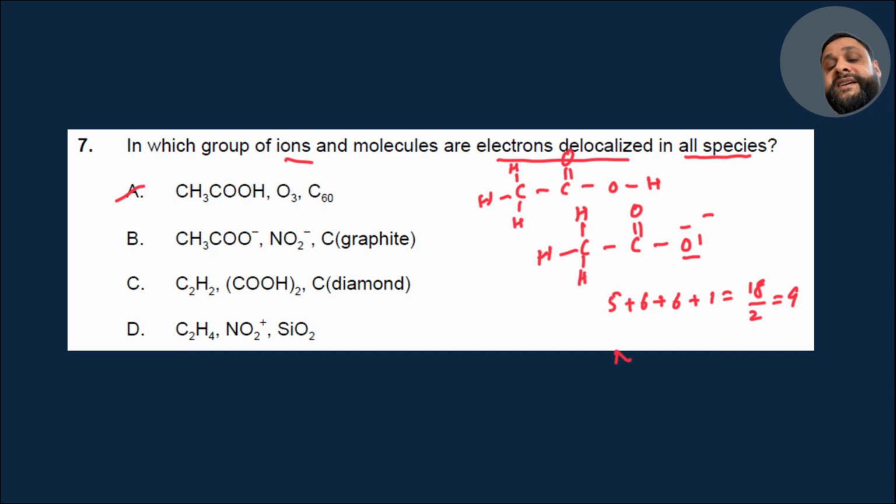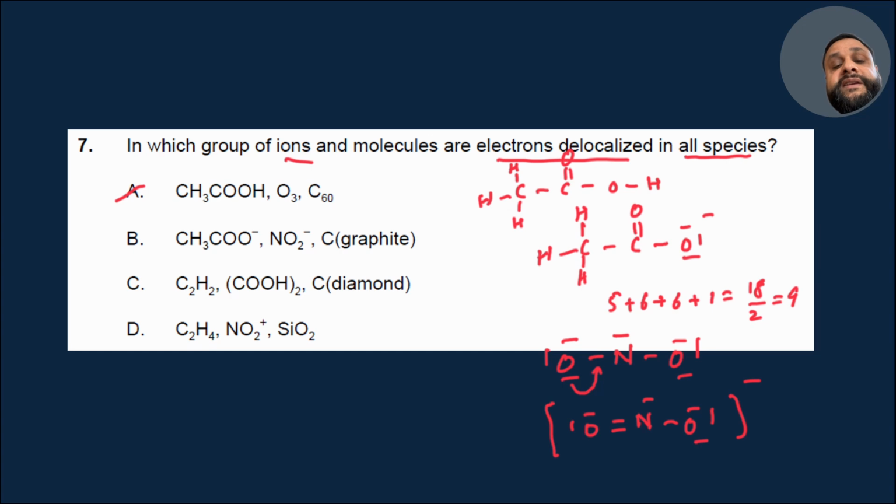Nitrogen is the central atom. If we throw oxygen around, connect them with the bond, distribute the remaining until they will have 8. So I have utilized 4 and 4, 8 pairs, so the 9th pair will come in the nitrogen. Nitrogen is not following the octet rule at the moment, so I will shift 1 pair between nitrogen and oxygen, so we will have N, O, O, 1 pair, double bond O. And now we can see there are more than one possible position for the double bond. So there is a resonance and delocalization.